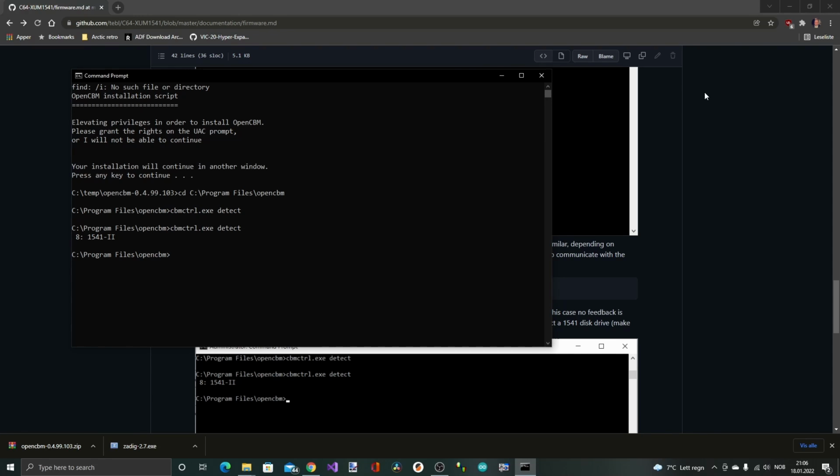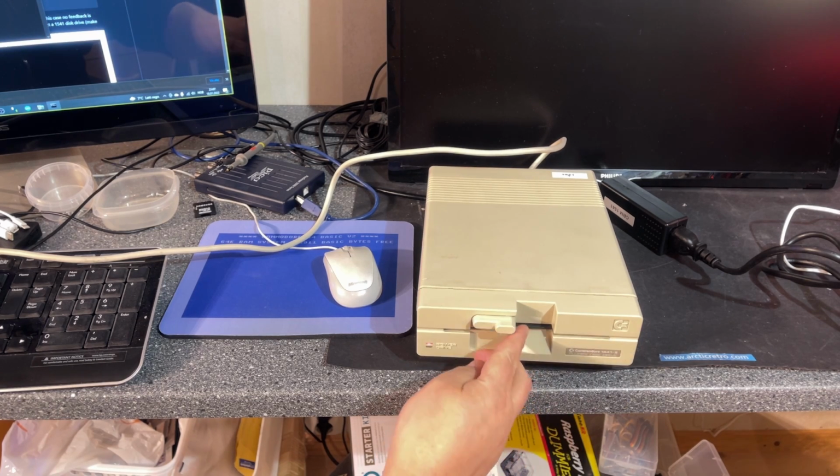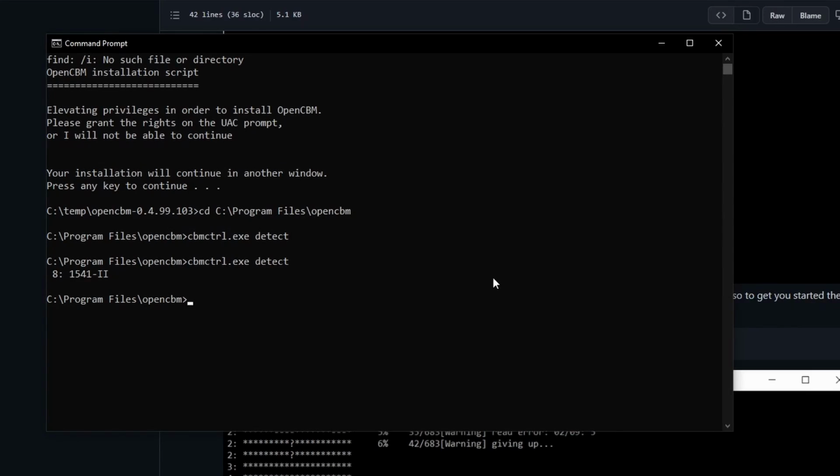Nice. So now I'm gonna try and copy a disk. Let's try this one. This contains some of my old demos from back in the day. All right, to copy a disk into a D64 file, we use this command, d64copy, and you specify device number, which is 8, and then I'm gonna place it into C:\temp and call it LCS demos D64. Oops, a little typo there.